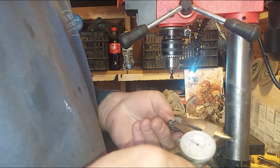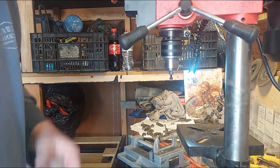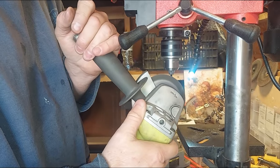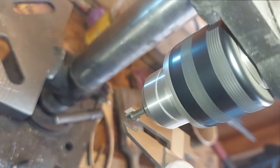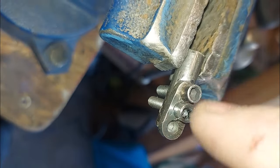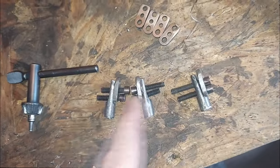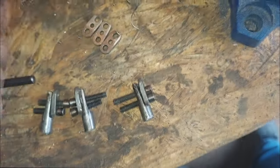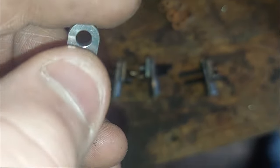I know how much I need to take off, then I just turn my drill on and grab my grinder. There you go — I got the right size head on the bolt and we got two bolts side by side. They still work even though I ground down the outside — the inside is still there and can be turned just fine. Now I have four of these, and I need to take these plates and have them screw on, so I need to drill and tap the two back holes.